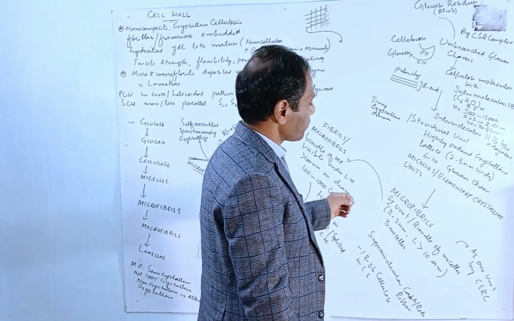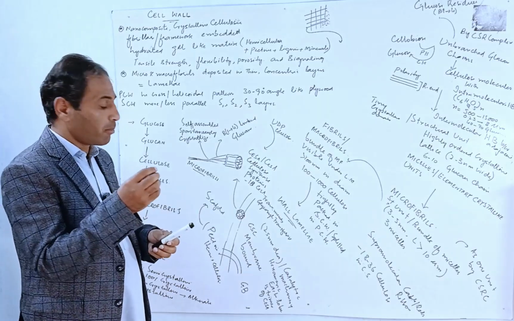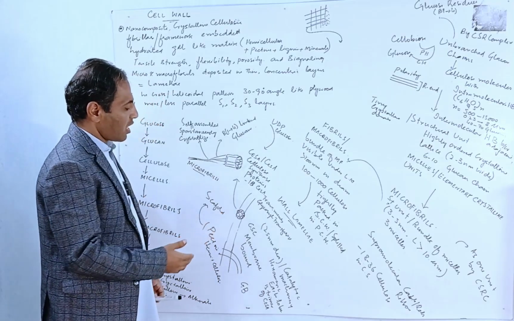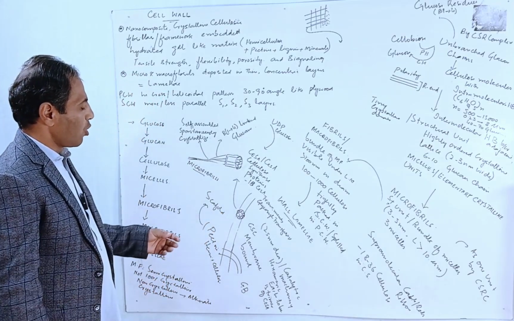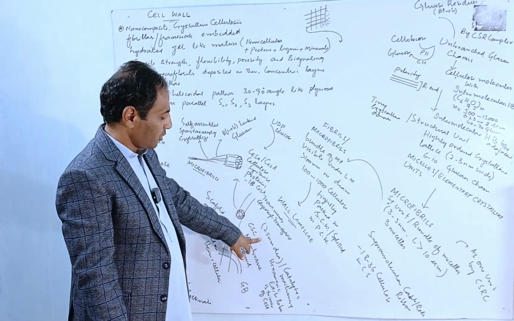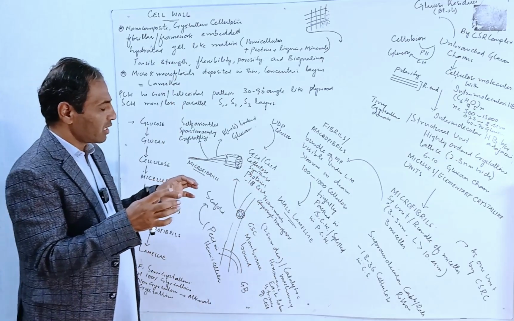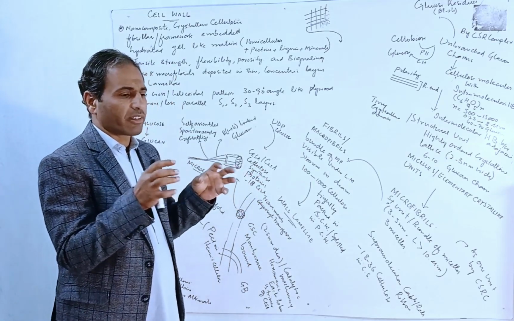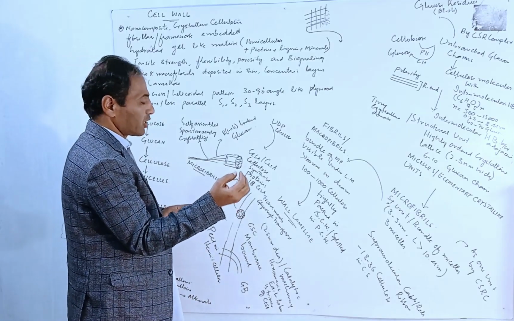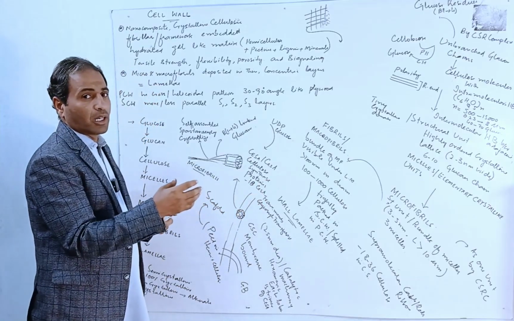And the cellulose synthase complex is arranged in the form of a rosette. It's a membrane-bound catalytic machinery, and each of these is about 25 nanometers in diameter, which is a big complex. And we know that the components of the machinery are actually synthesized by the Golgi bodies, and they come into the membrane and become a part of the membrane.